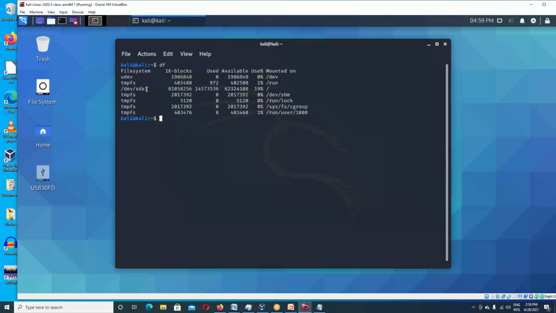Let's go back a little bit. Let's cd up to root. That's the top of our file system. It's kind of similar to the C drive in Windows, except that the C represents a physical drive.